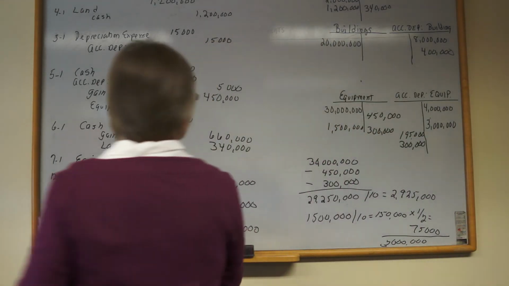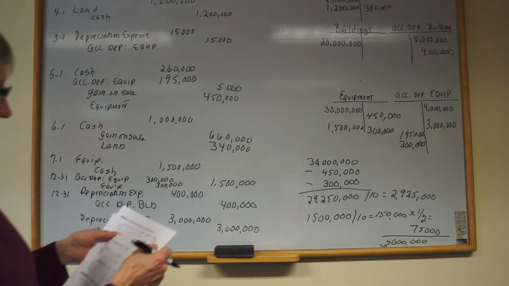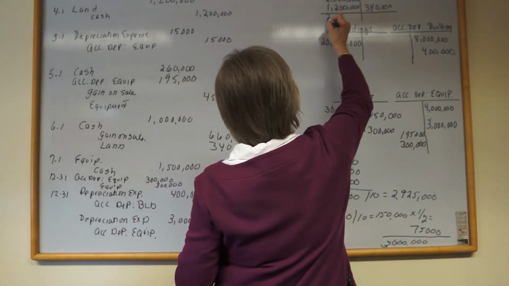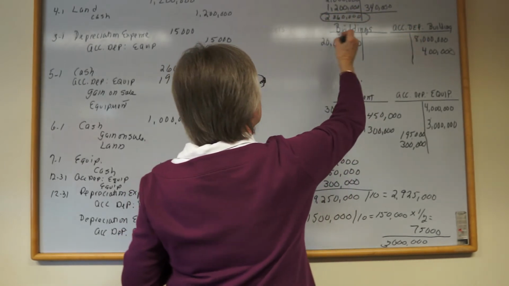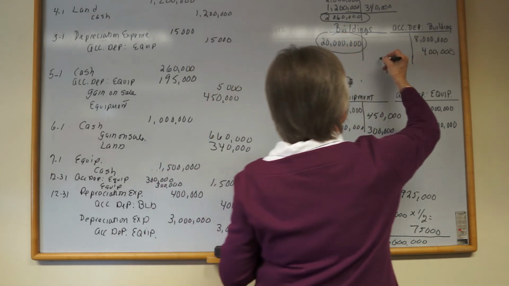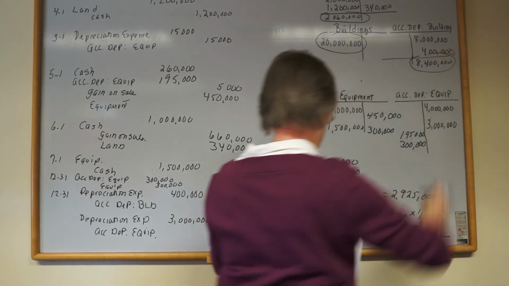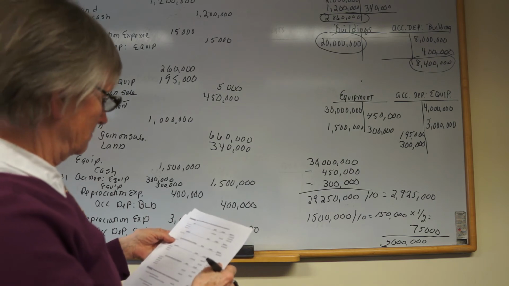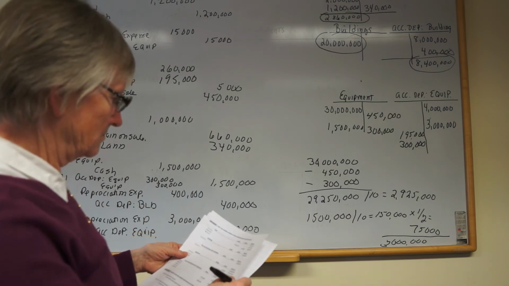Okay, so now when we go to update our T accounts, we would find that we started out with 2 million in land, we bought some and we sold some, so we end up with 2,860,000 in our land account. So that's our total land. Our building, we haven't done anything there, but the accumulated depreciation is now 8,400,000. Okay.